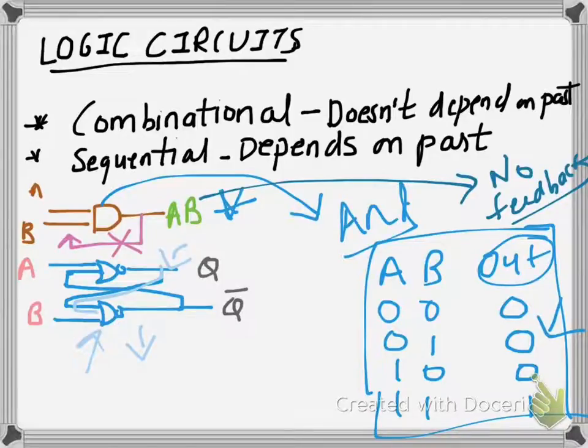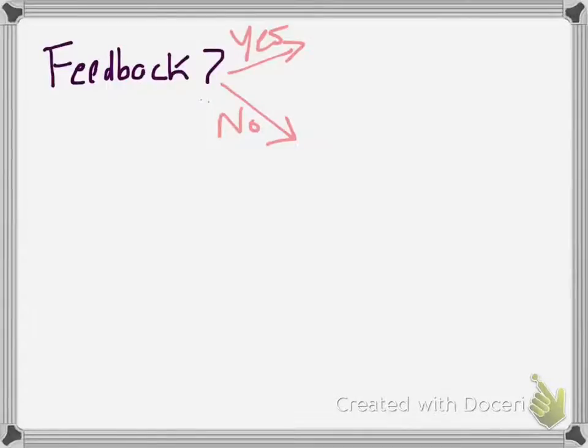I hope you all know the basic functionalities of the basic gates, and in case you don't, please put it in the comment section below so that I can cover that topic also. Okay, so in this particular circuit we have feedback. So clearly we have to understand these few things. This brings us to a conclusion that if the circuit has feedback, it has to be a sequential circuit, right? And if it doesn't have feedback, it will be a combinational one.